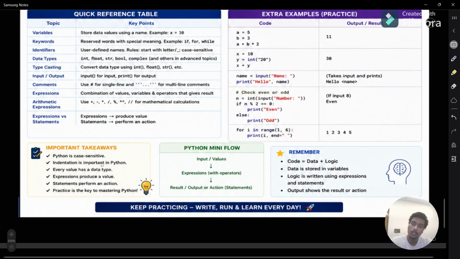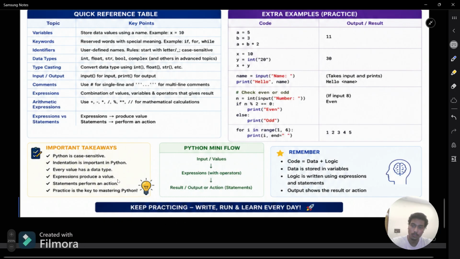I'll clear it out. The third point: every value has a data type. If I write a sentence, it is a string data type. If I write in alphabets, it is a string. If I write something in numbers, it is an integer. If I write something in decimals, it is a float. Everything has a data type, and we don't have to specify the data type in Python.